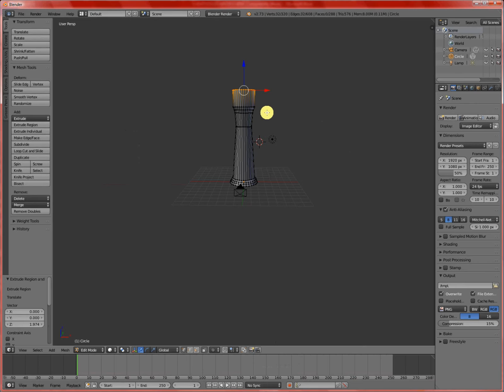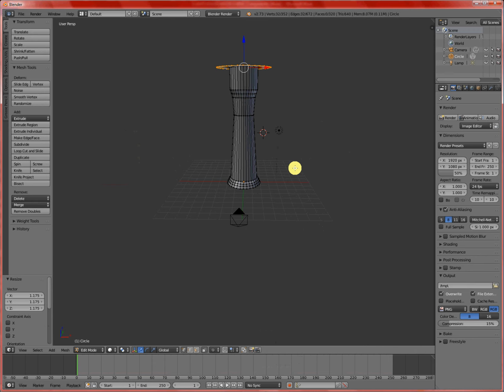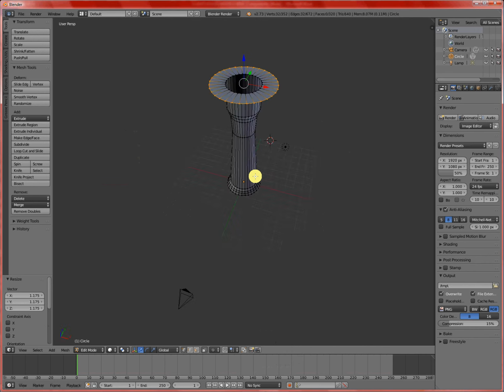So now what I want to do is I want to do ES and pull it out. So you can see that I've pulled it out a bit. Okay, and maybe even just a touch more. So we'll do S. And let's go with something like that. Okay. Alright, so now that part comes straight up. So we do EZ.